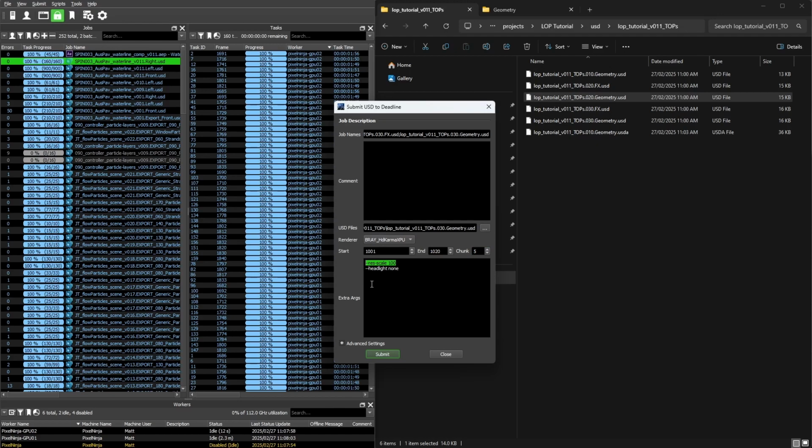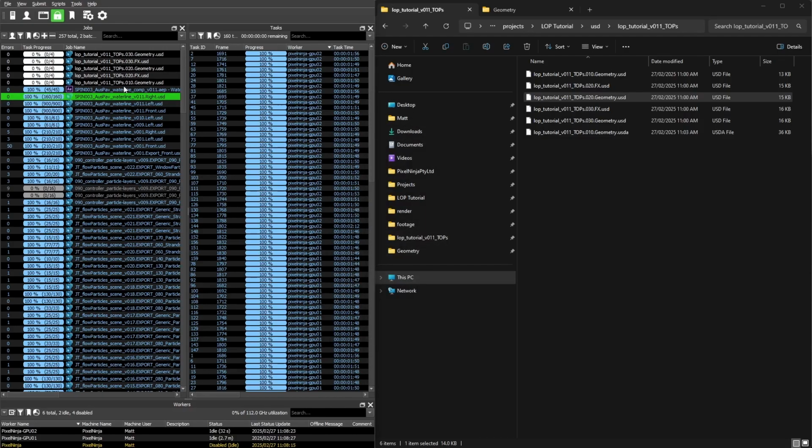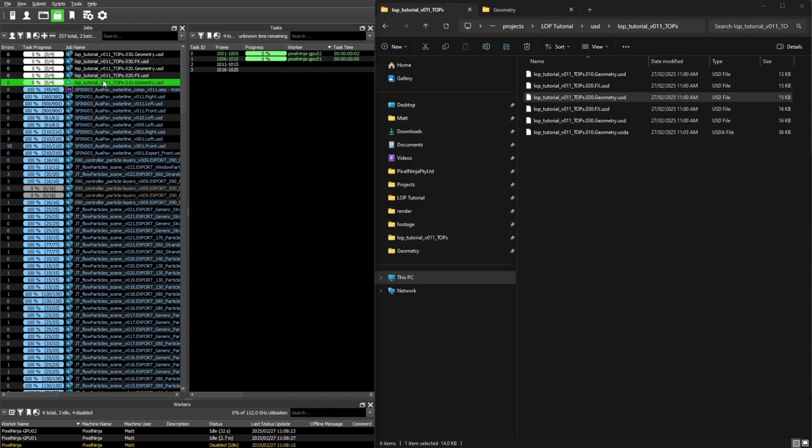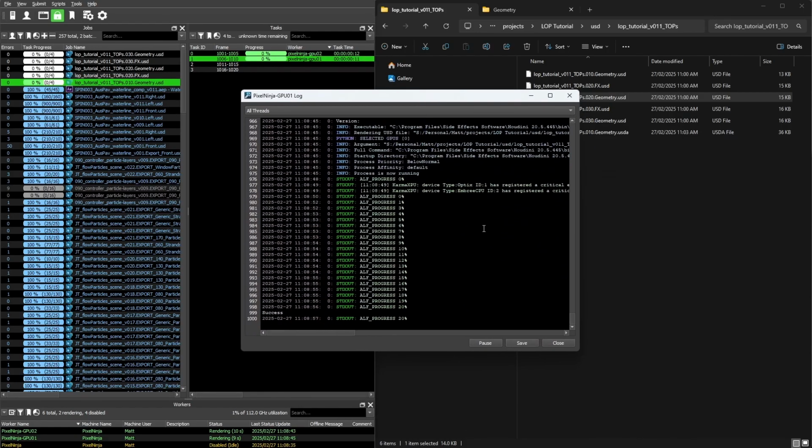I find it useful to leave the res scale option here, so I can easily spit out half or quarter res tests. The downside to this approach is that it won't pick the frame ranges from the files automatically, so you need to adjust it per shot. I'm hoping I'll get around to adding that one of these days, but I've been using this method for over a year now, and it hasn't been too bad to just set the frame ranges manually. If I click Submit, it'll start rendering all of the USD files through Husk. For XPU, it can also render each batch of frames on a separate GPU, which depending on your scene can give a pretty noticeable speed increase.